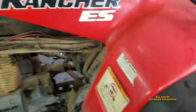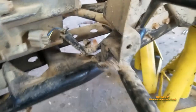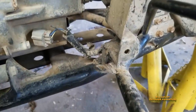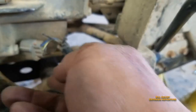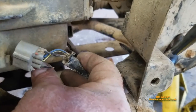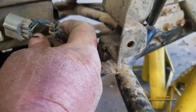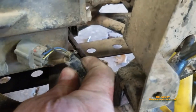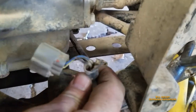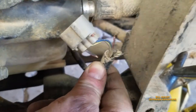Look at this. I don't know how this is protected and everything, but I don't know how this happened. And I'm assuming that this is my problem right here. I had no shift. This goes down to the shift motor, it's a shift locator. You know, they call it something. I can't remember what the name is, but it's got a broken wire right there. I'm going to solder that back together and see if everything works. You see that?